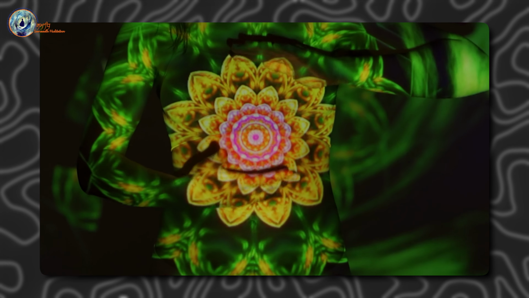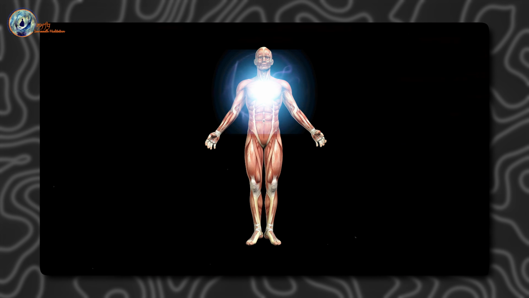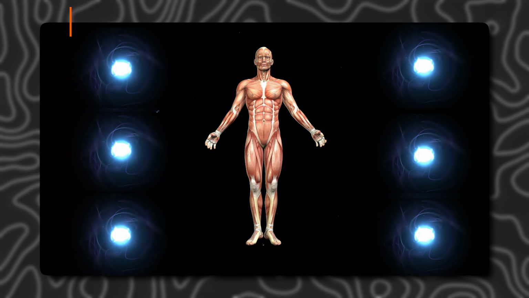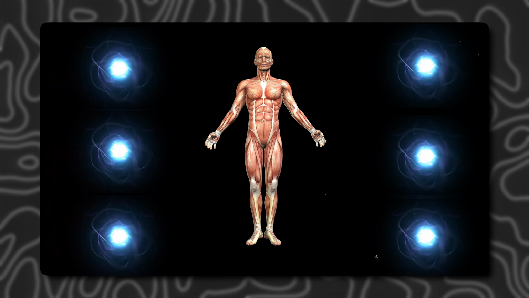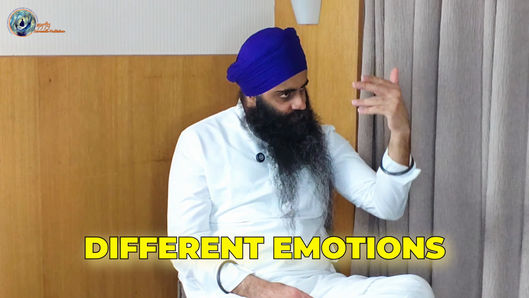It's the same life energy, but this same life energy exits out of the body on different levels. When this same life energy exits out of the body at different levels, this is what different emotions are. I'll give you just two examples.